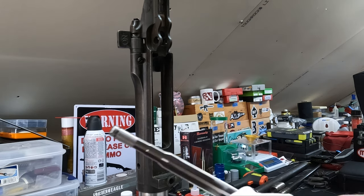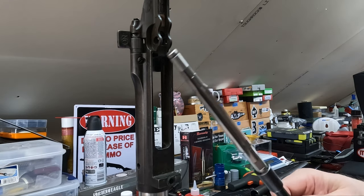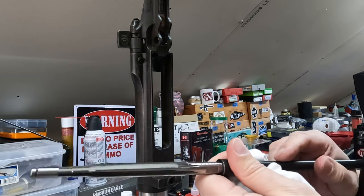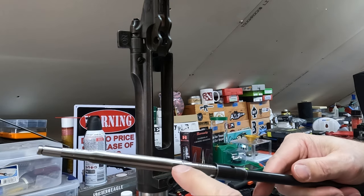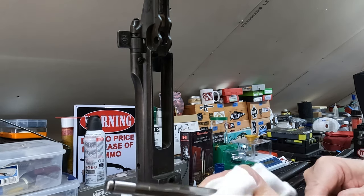Now, you need to be very careful with these because these are rented, right? And so they need to go back. Now, they're real sticklers on getting them clean. But just to be honest, this one isn't perfectly clean. There's stuff down in there. But down where it really matters, it is.